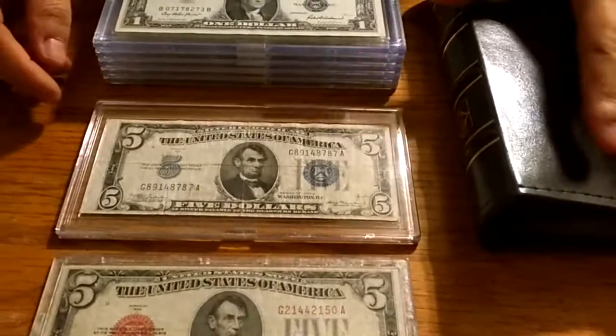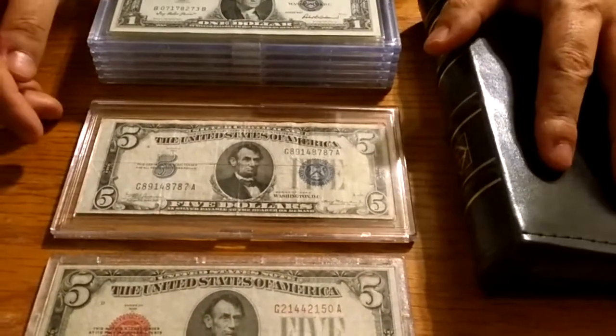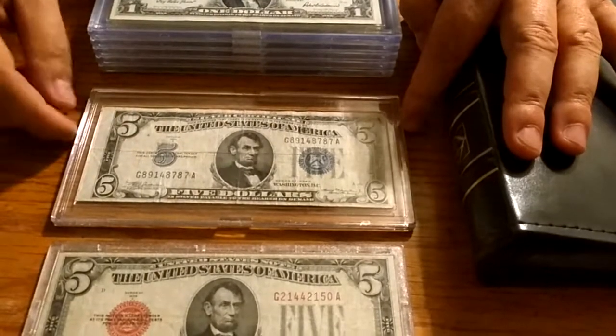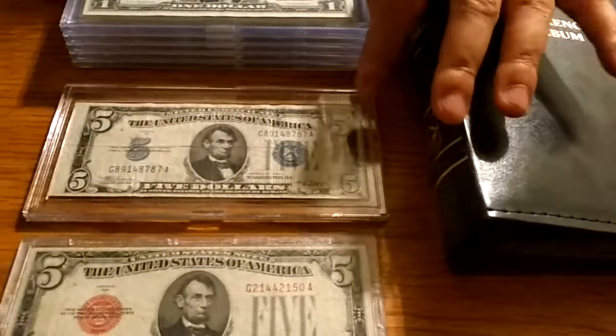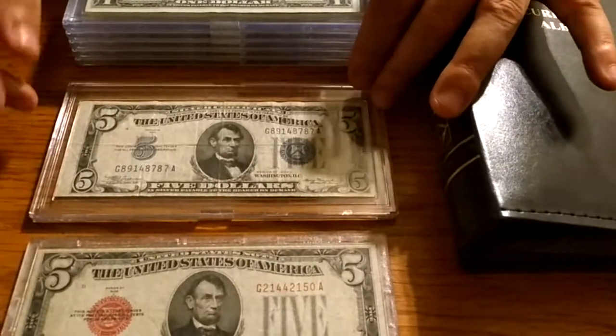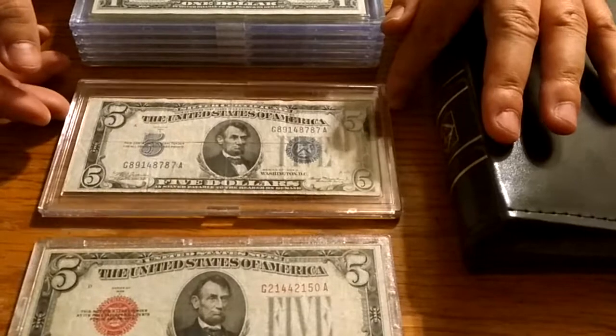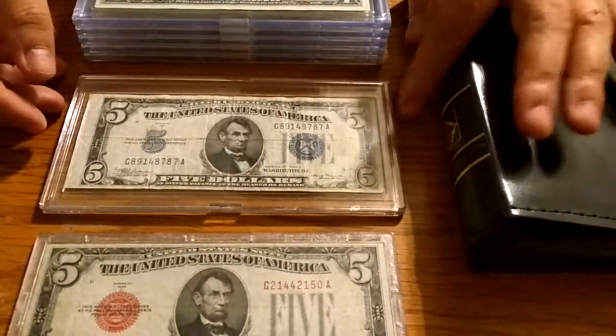And when we find out prices and what things are worth, especially on this one, or if we find more error bills, we'll definitely bring them to you guys in the videos and tell you what they're worth, and we'll have some documentation to go with it, so we're not just spouting out prices and stuff of that nature.